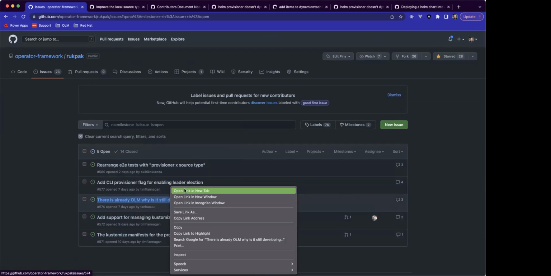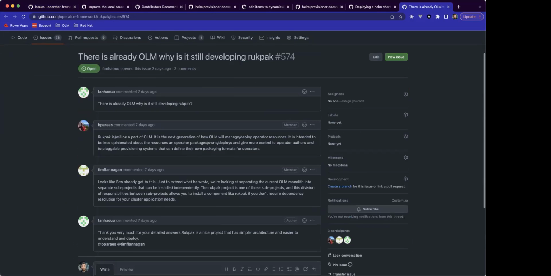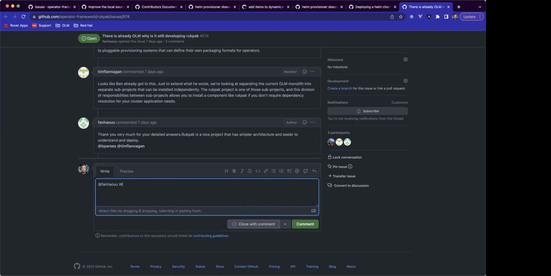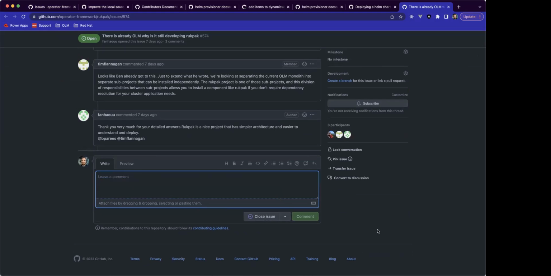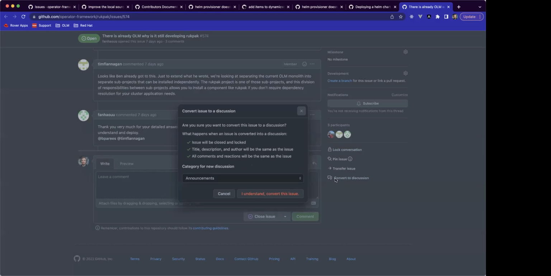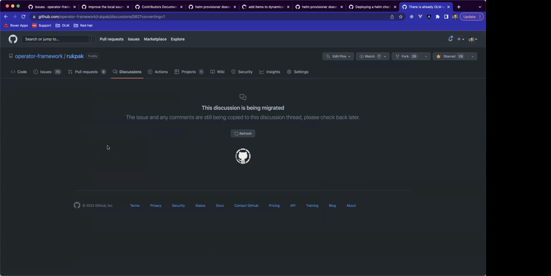I don't think this should be an issue. We probably should move this to a discussion. Yeah, agreed. Do you think we can close this issue out? I was thinking about doing this. We can close this issue out, and if they want to follow up on it, I was going to have them reopen this in a discussion. Does that sound good? I think we just convert this to a discussion, to be honest. Is that something you can do? Yeah, if you scroll down, right on the bottom. Keep going down, yep. Cool. Q&A. Look good? Let's do it. Beautiful.